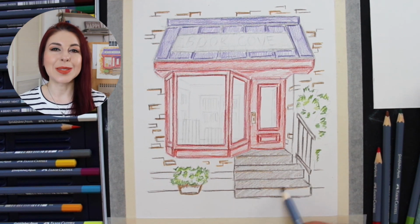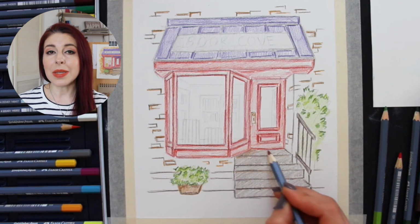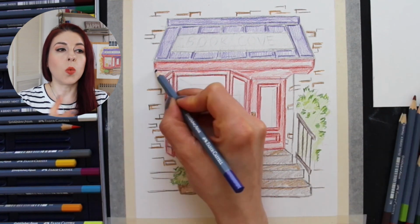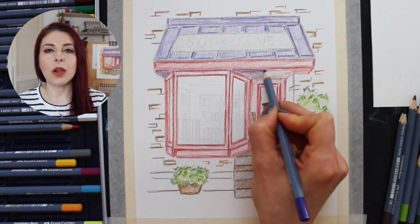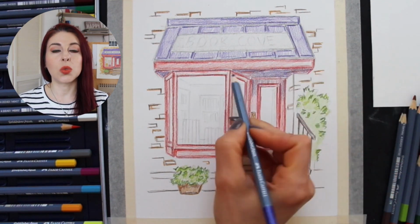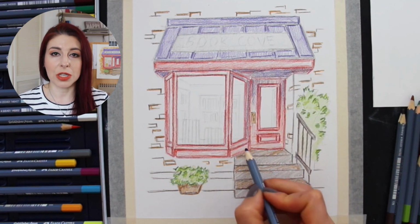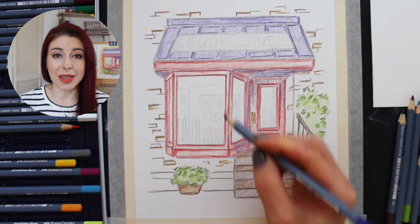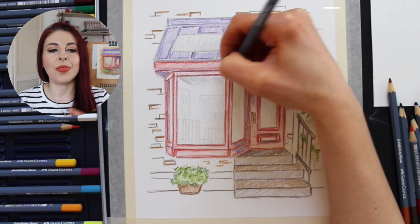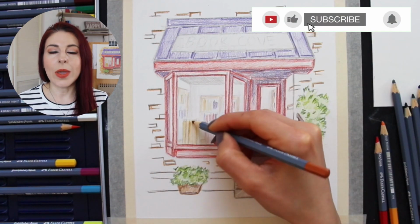Tip number 7 is to bring in the bright paper as part of the piece. And this can be done in many different ways. Watercolor pencils are like watercolor in that they are translucent and transparent, and we can use this characteristic to arrive at light, glowing results, which is so particular to watercolor as a medium. And we're using the bright paper under that pigment and that translucency to create these light, glowing results.